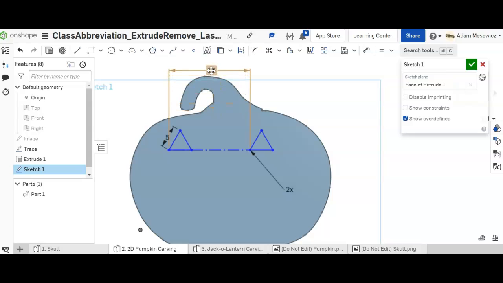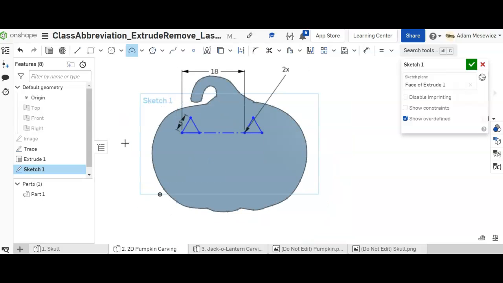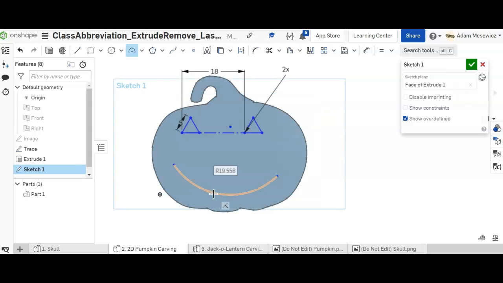Okay, I'm going to go ahead and just move these dimensions out of the way because I do need to add in a little smile for my pumpkin here. So in order to do that, I'm going to use the 3-point arc tool. And with this 3-point arc tool, remember, you click at the start of the arc, you click at the end of the arc, and then you click where you want the radius to go. So we have that. There's our arc. That's great. And then I want to connect this together with a little smile.